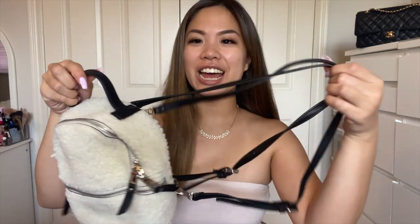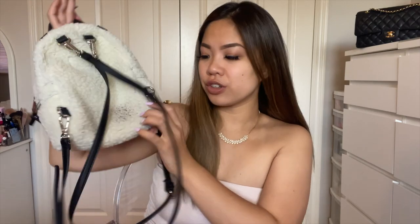Next on the list is this funky but cute Steve Madden bag — it's a backpack and it's so furry. It has black leather or pleather straps. I got it on sale from Hudson's Bay and thought it was really cute for fall and winter. I really wanted a small backpack, kind of like the Louis Vuitton Palm Springs Mini, but obviously I'm not spending three thousand dollars on that. I've used this on hikes. It transferred some fluff onto my black sweater but I haven't worn it in a while since it's summer now. It was really cheap so I'm not too worried.